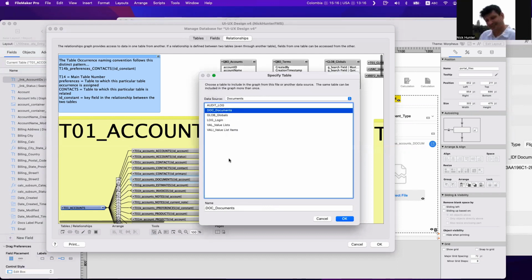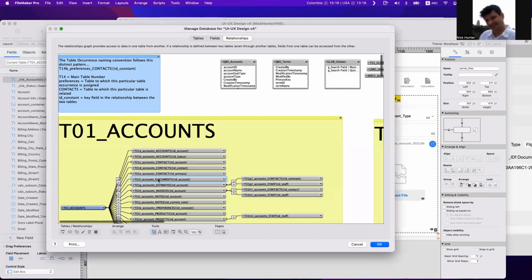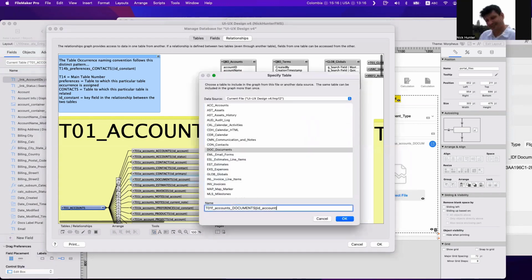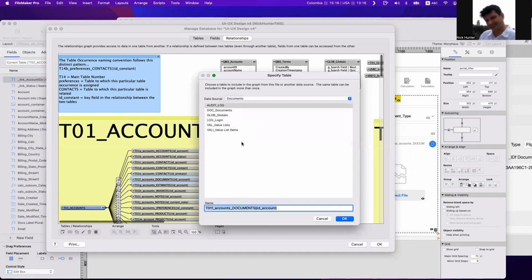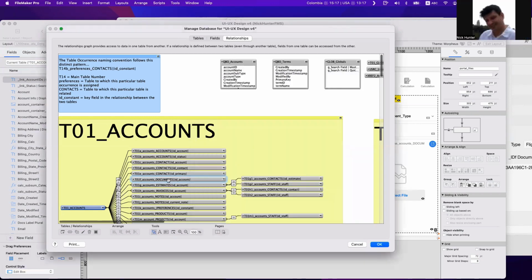But I forgot myself, talking. I need to open this, change the name, and then do it. Otherwise, it will rename this. But you put a space. Yeah, the space, remove it. So now this one is no longer related to the documents table in the local file, it is on the other one. I'm severing this relationship.